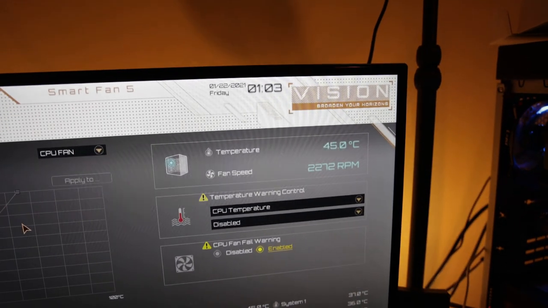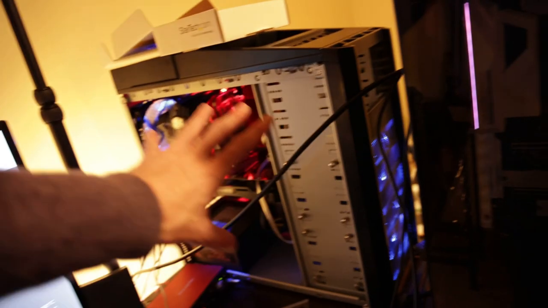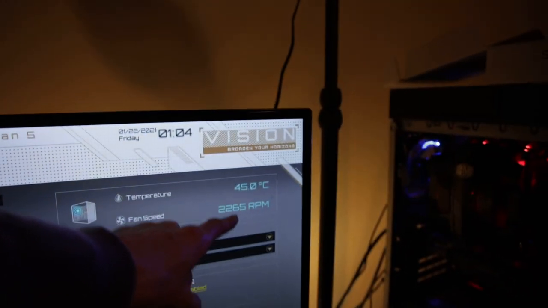Alright, so just as a note, I'm starving, so I'm going to eat something, but we've basically closed the case all back up. You can ignore those fans. You can really barely hear it with it all closed up. I mean, you still kind of can, and if I ramp it all the way up, you can, but this case really does such a good job, especially at the lower RPMs, of just deadening the sound. If we put another of like the same that's on the back panel on this side, it would be so quiet. Anyhow, we're at 45 degrees Celsius right now.